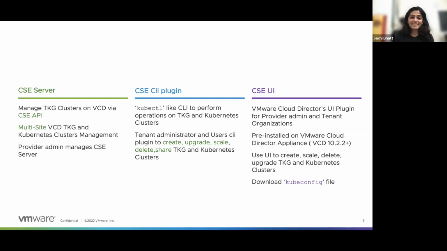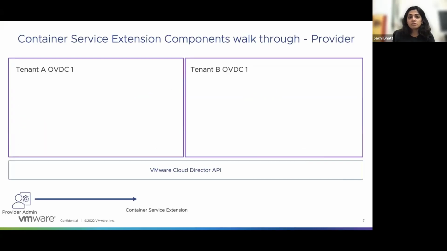Yep. Yeah. So I'll quickly go over the components for the provider, like what to do when you are onboarding or installing container service extension. As a provider administrator, I'm going to install some base OVF. It can be any operating system. So you can install it on Photon OS or on Ubuntu or on any Linux VM, even Windows, to install the container service extension. The resource requirements I'll go over in detail later on.